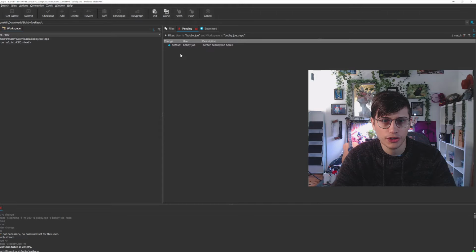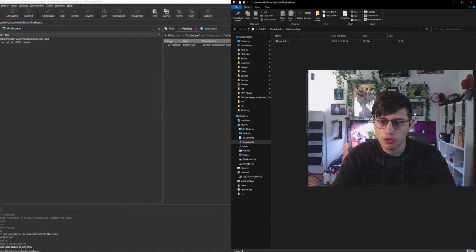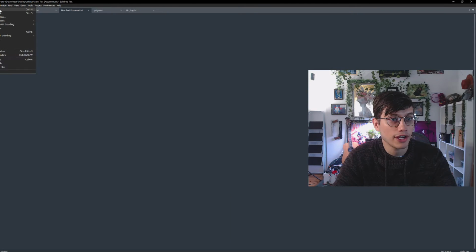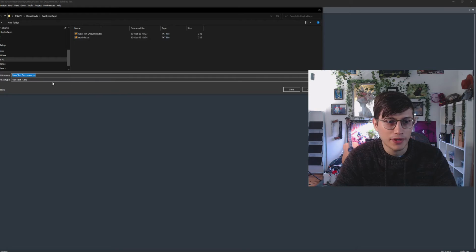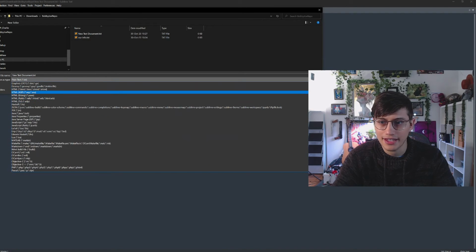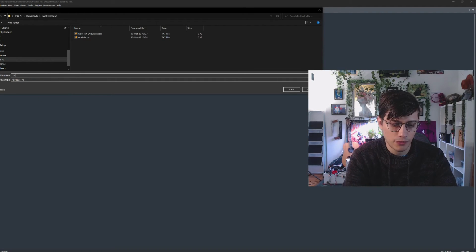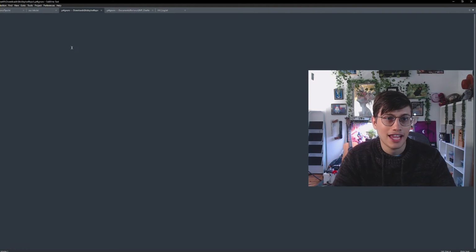To add a P4 ignore, it's basically just adding a file that has that extension. So let me do that for us. We'd create a new file. I guess you'd create a text document. This is the fastest way I know how to do it. Then do File, Save As, but save it not as a .txt, save it as a .p4ignore. I'm not even going to give it a name. It's just going to be .p4ignore. Save. And now anything we type into this is going to be our P4 ignore file.